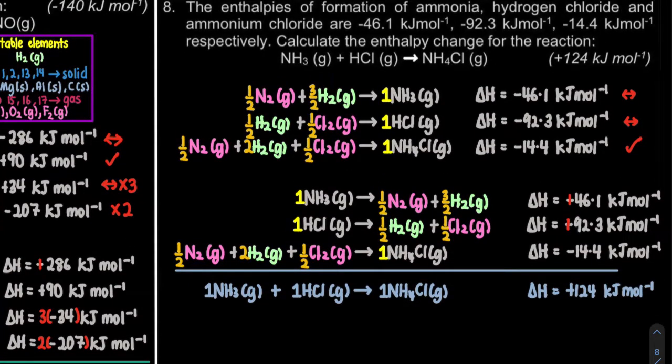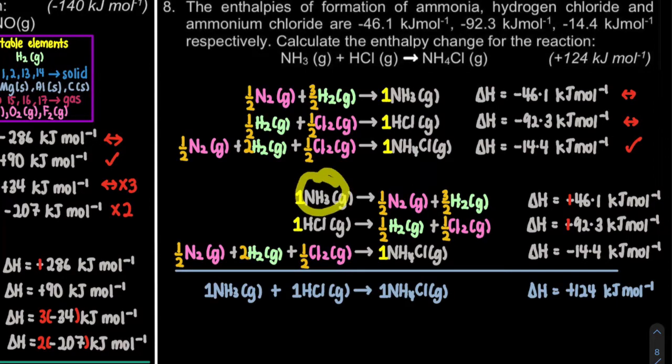Here it is quite straightforward. NH3 and HCl, based on the equation, are on the product side. But for the unknown itself, they are actually on the reactant side. So for both of these equations, what we're going to do is change the position and change the sign as well. And the NH4Cl, you're just going to take it as it is. So next, you have to rearrange it. Let's do the cancelling part together again.